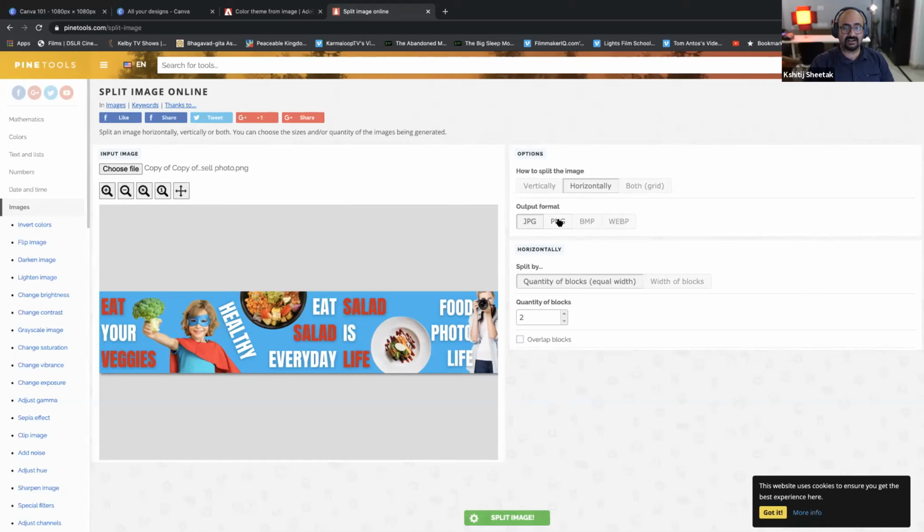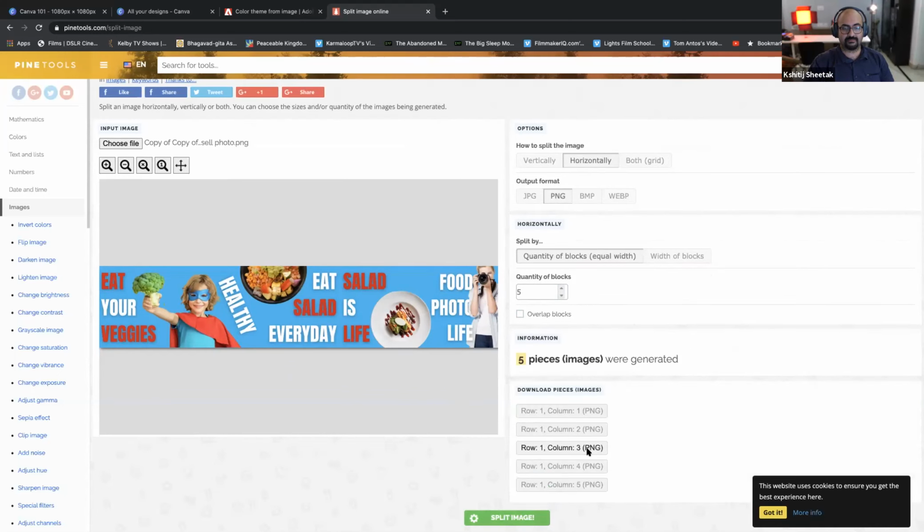What did we understand? PNGs are always better. Select a PNG. We had 5 blocks, 5 equal width blocks. Yes, we did. We will go and select 5 and we will click on split image and voila, it's done. It's that easy. Let's save all of them. I'm going to create a folder here, food carousel.